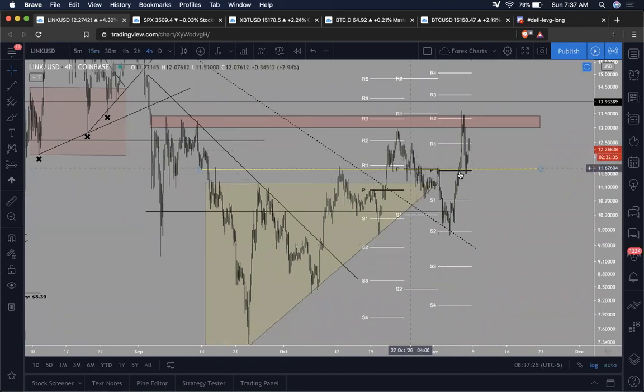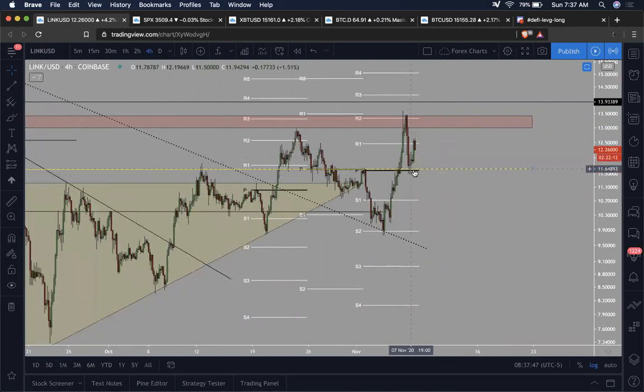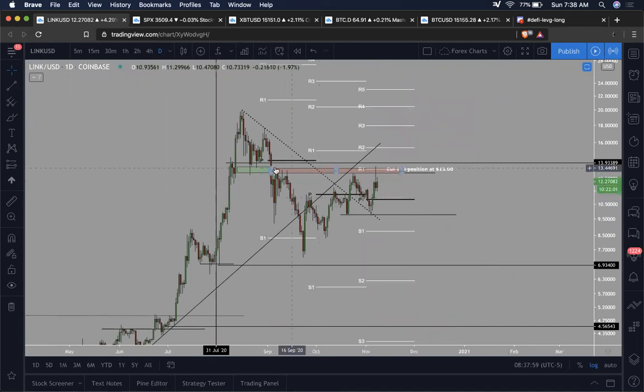Okay. On the 4-hour time frame, again, we came back to the pivot right here, which is the weekly pivot. More importantly, this yellow line, if you look across the board, right, it's support right there, resistance right there, resistance right there, turns into support, breaks down. Again, resistance right there, smashes right up through, and now support. Okay. So if this is support now, and we start reaching towards this high once more, it's game over. That means we are headed up much, much higher because this is really the last resistance level left, in my opinion. I guess we have a little bit of resistance right here around 17.5 or 17.4, but probably back towards the previous all-time high for Link. But again, we have to get past this red block of bears just waiting to sell.